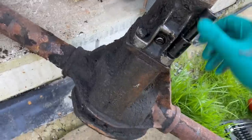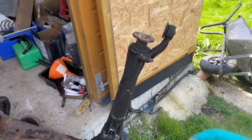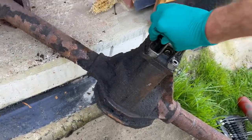They get a lot of lubrication, that's for sure, because you can see the amount of oil that's collected on the underside of the car. Part of that will be from the rear of the gearbox, because they always seem to leak, and the rest will probably be coming from here.